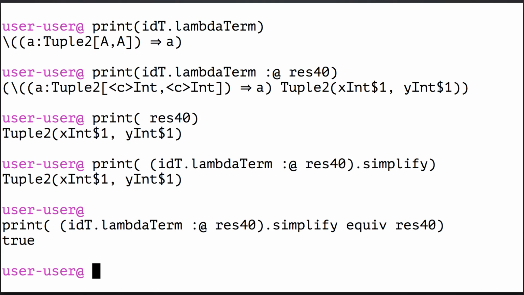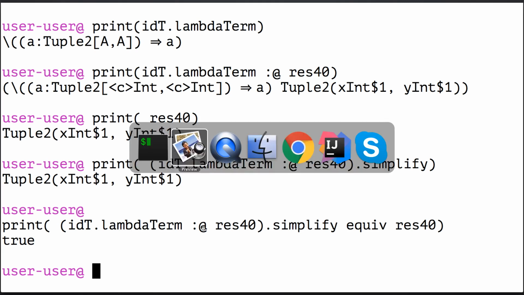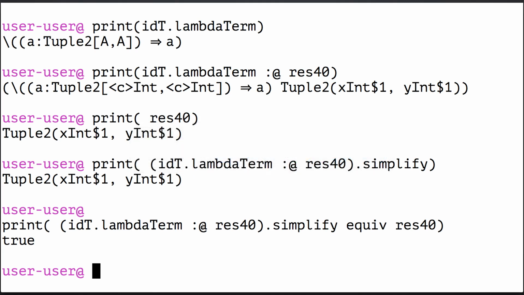So, all right. In this way, I can actually reason about the lambda terms that I get from this library. For example, I have test code in my repository, which I encourage you to check out, that implements map functions for some functors, and then checks the law of identity and composition.